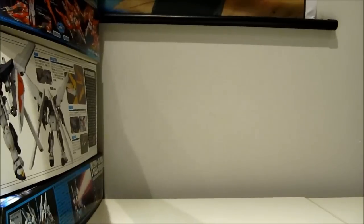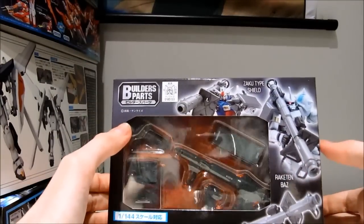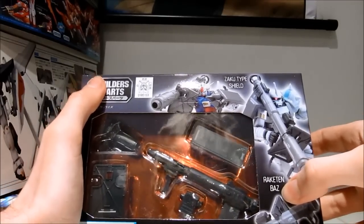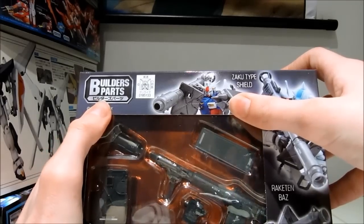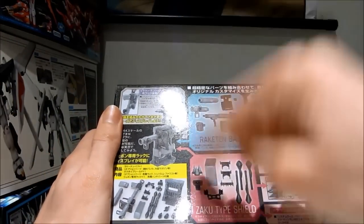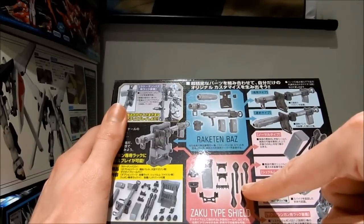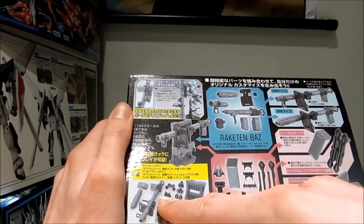So that's the last mobile suit I got, but I figured I'd get some extra accessories for the guys. First up, system weapon number 6, with the Raketen Bazooka and the Zaku type shield. The Zaku type shield is absolutely gonna go to my Zaku 3. I've been looking at him and I felt that he could use some extra protection. Then I saw that this essentially comes with all the add-on parts you'd want for the Zaku shield. You have the triple spikes, you have 4 of those Sturmfouts you can put on there, and you can even put the Raketen Bazooka you get with this thing on there.